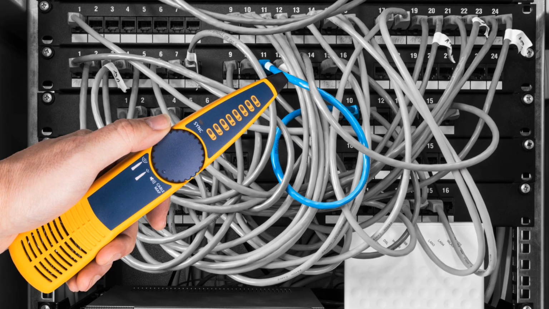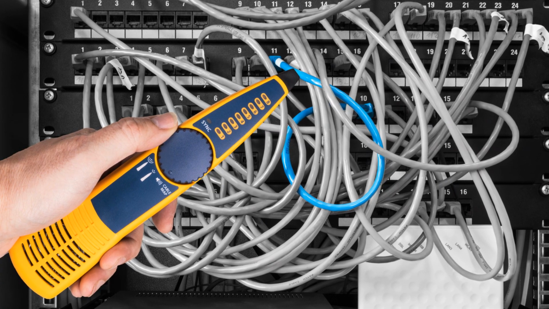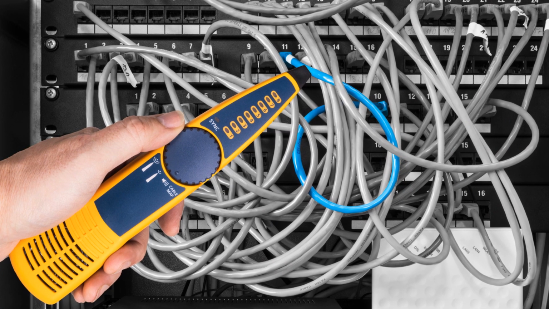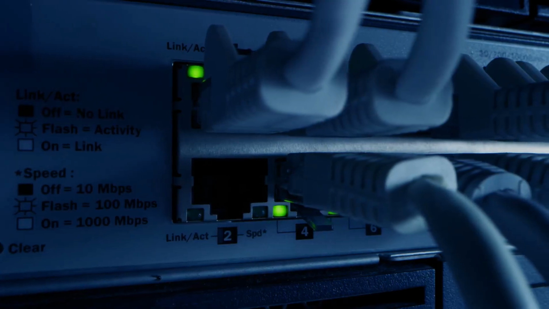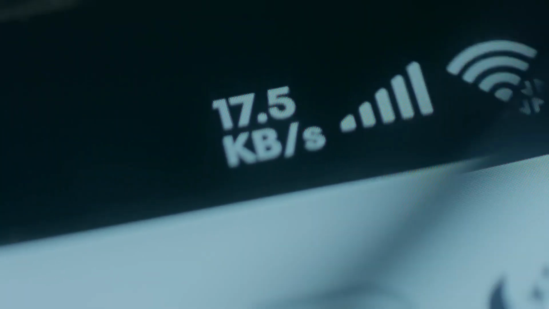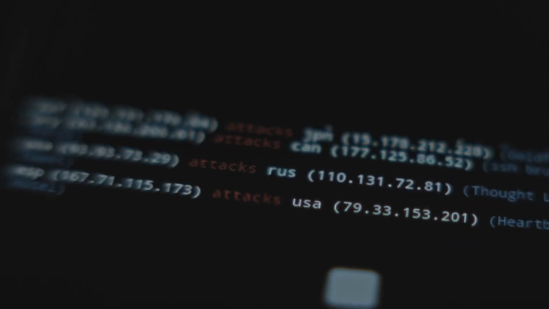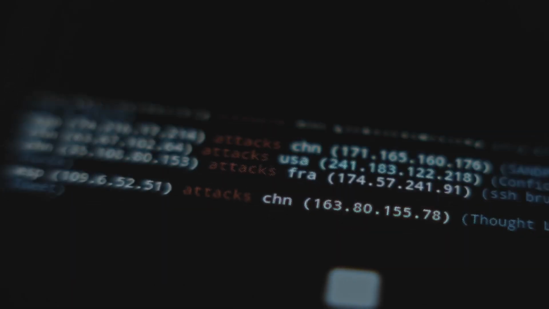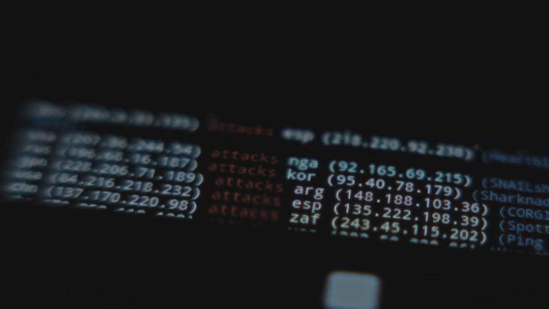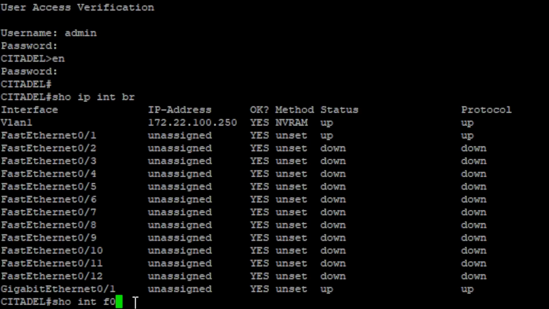So far, we've explored the cables, connection types, and interface technologies that make up an Ethernet network. But what happens when something goes wrong? Maybe a user reports they can't connect. Maybe the network feels sluggish, or perhaps you're seeing strange error messages in your logs. That's when your ability to read and interpret interface information becomes critical.